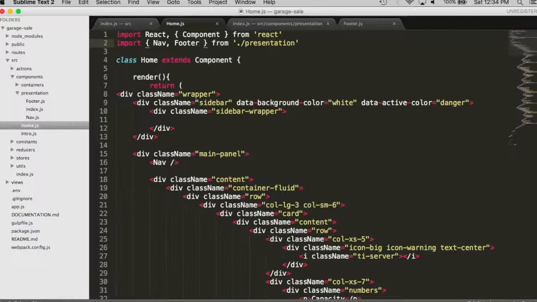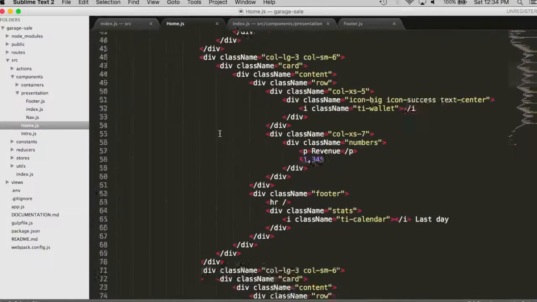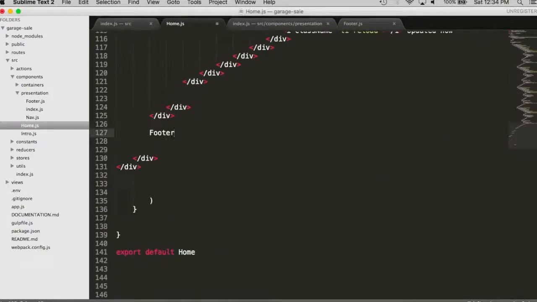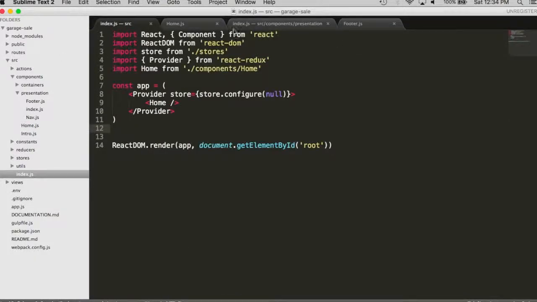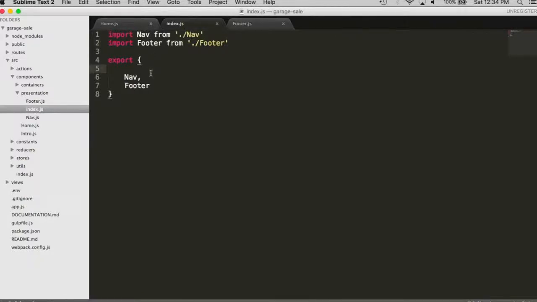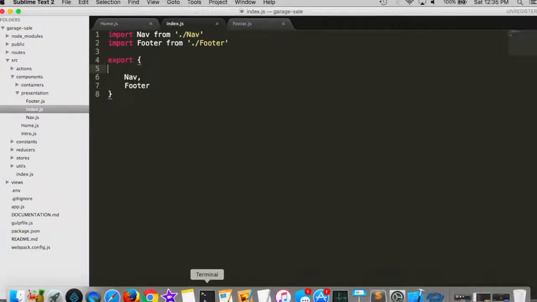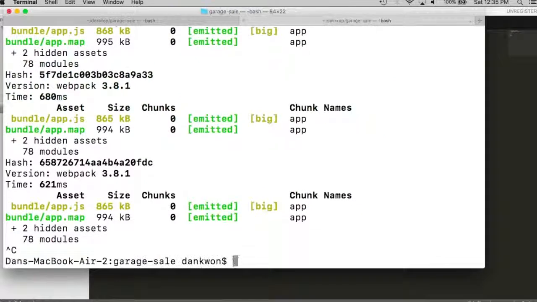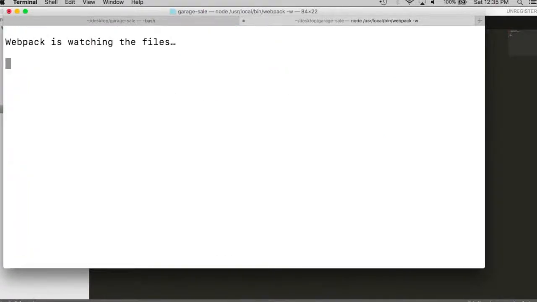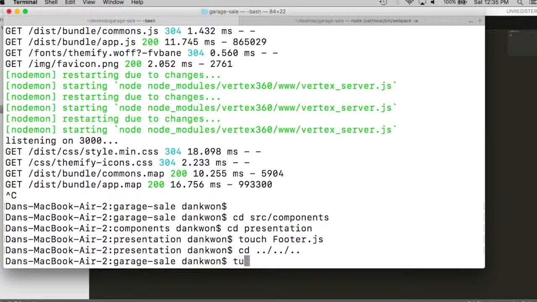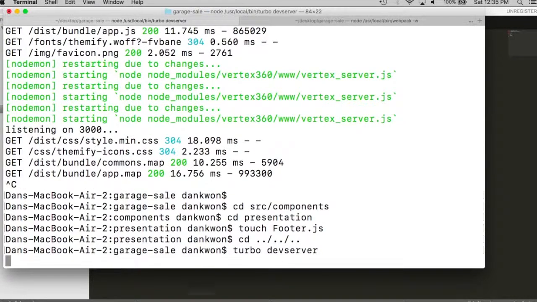So let's go ahead and open index.js real quick. Import footer, I just missed that part. I often forget that, so I try to remind myself right away. And once again, I added a new file, so because I'm particularly cautious about it, I just rerun Webpack and then get the dev server going. And just reload it. It should look no different because we put it back in anyway.